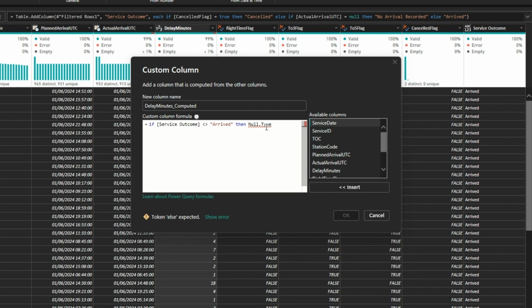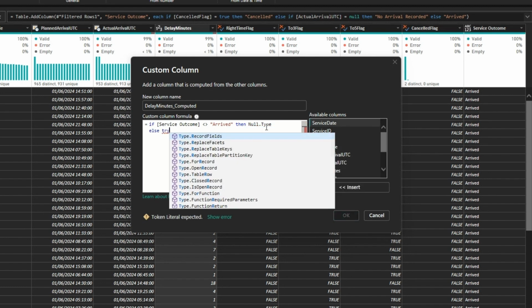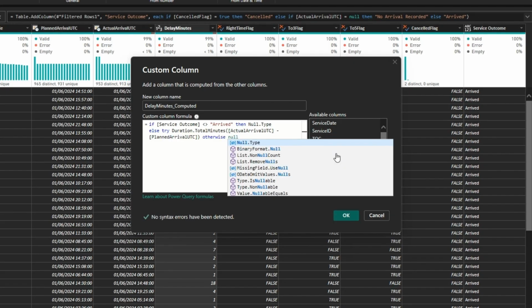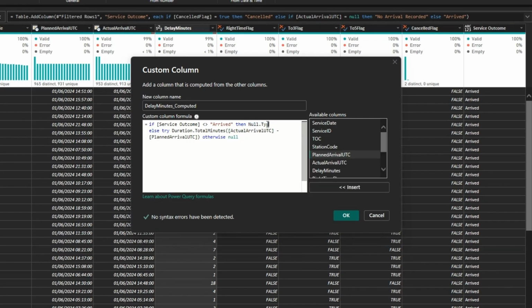Else we go on the basis of actual arrival minus planned arrival. Okay, null as well. So we deal with these specifically. I'm just gonna call this null as well.